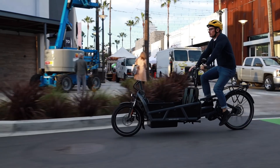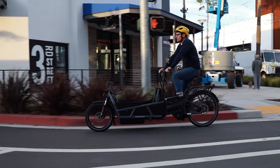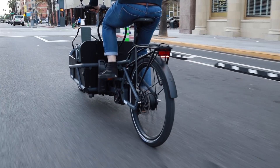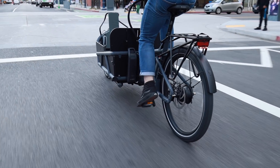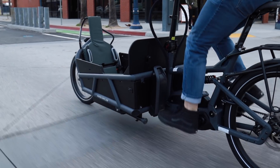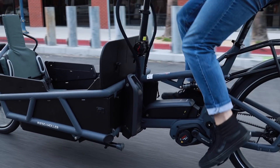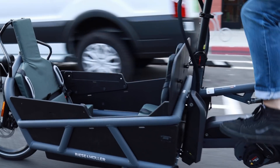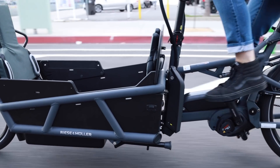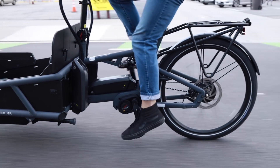Another trend that we've been behind for years and are starting to see more manufacturers get behind is speed bikes — so 28 miles per hour. I specifically really like speed bikes because I can get around quickly. I don't like to use a car very much, so I like to be able to get on a bike and get there quickly. I have a pretty busy life and I want to get somewhere in a timely fashion. Having a bike that can go a bit faster means I feel safer riding with traffic. Overall, we're going to start to see more bikes on the market with these faster motors, because if you're replacing a car with a bike, having that ability to go a bit faster can be really helpful.